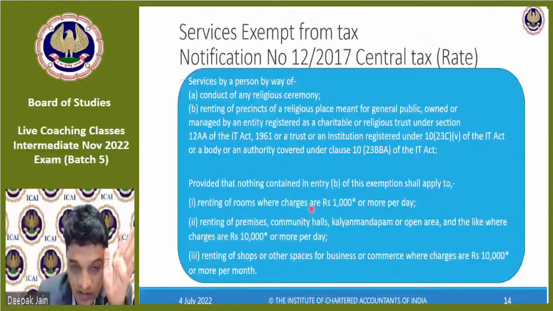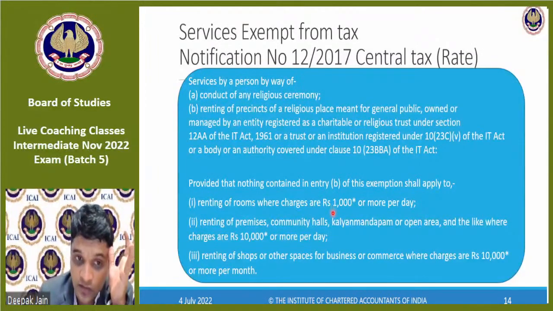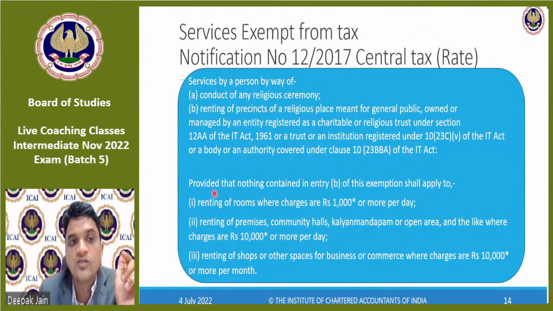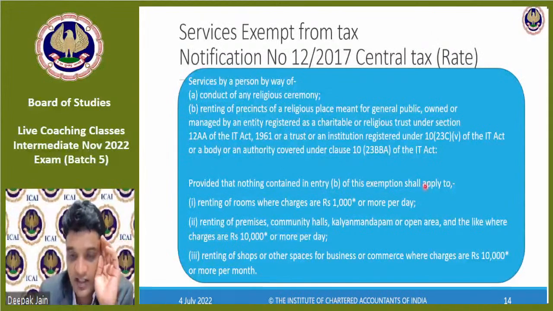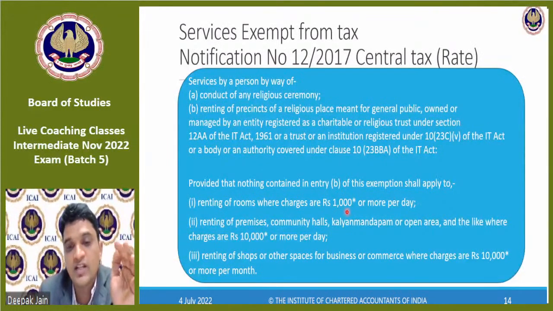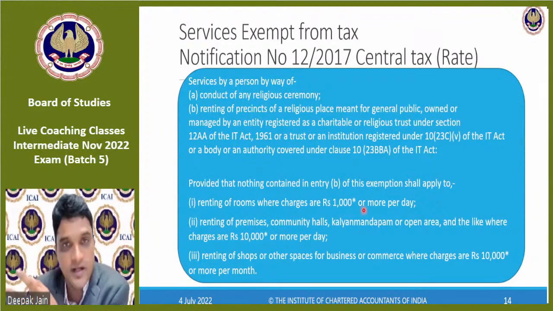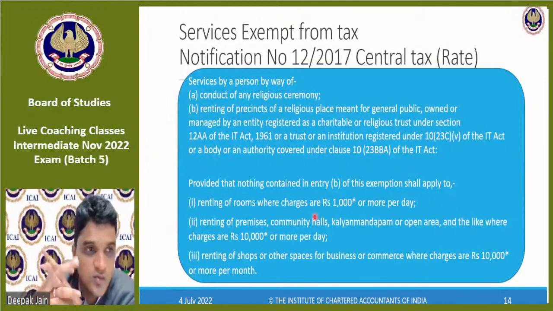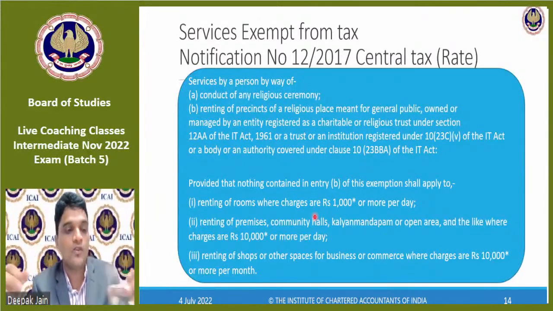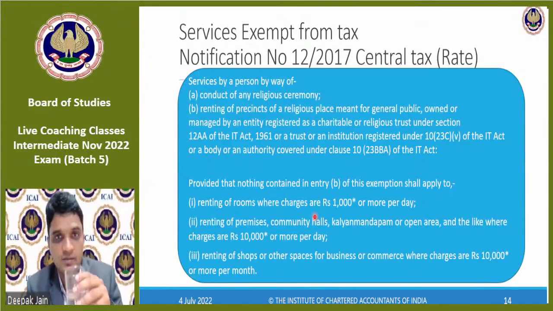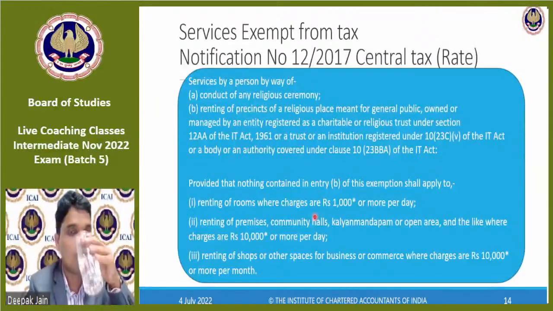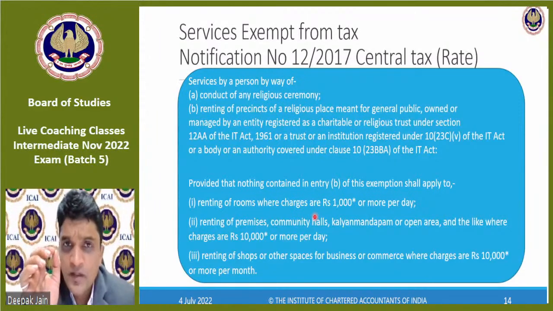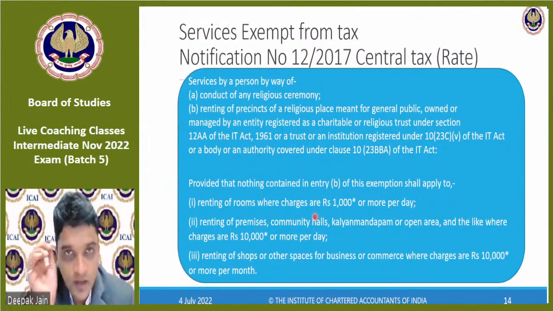That will be exempted, but they're saying this in a negative manner, right? Provided nothing contained in this exemption shall apply to renting of rooms where charges are 1,000 rupees or more per day. So if renting of room services is being provided and the room charges they're collecting are 1,000 rupees or more, then it is taxable. So if it is 999 rupees, then it is exempted.